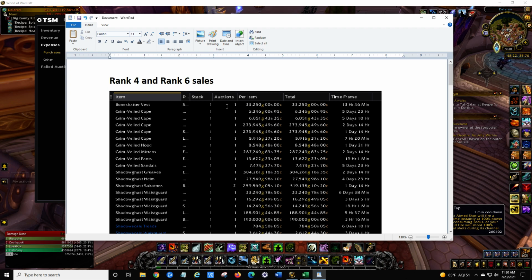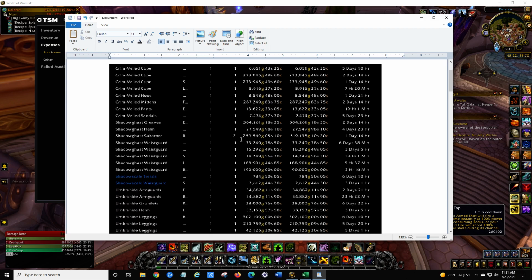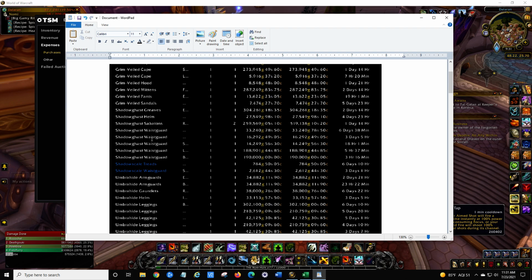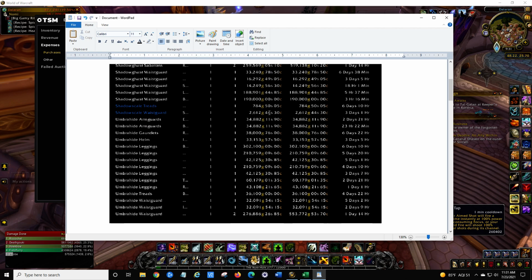Rank 4 and rank 6 sales. I'm not doing any of the rank 5s. So I have sold some capes, they're popular, and you can kind of look at it: if somebody buys a rank 4 cape or rank 4 anything, they're likely going to be buying the rank 6 later on. So looking at maybe your rank 3 and 4 sales, see what people are buying there. Waist guard, so those are going to be popular.